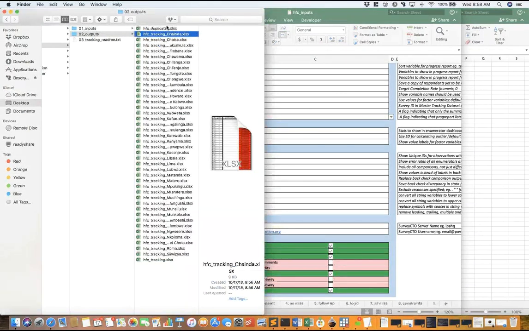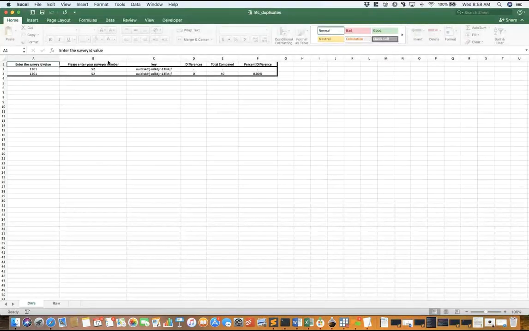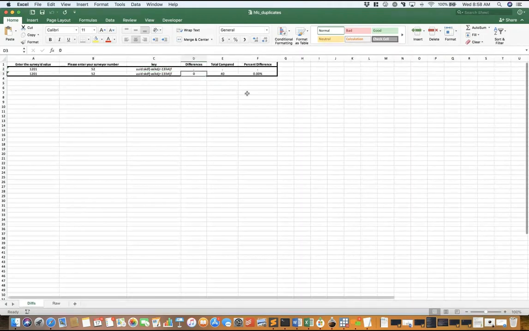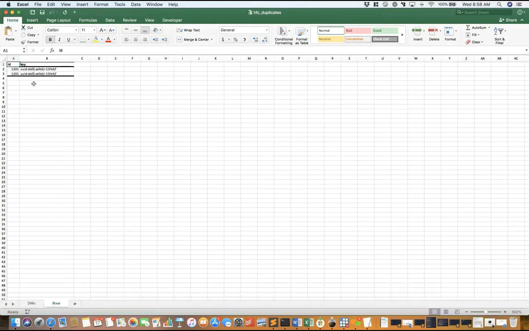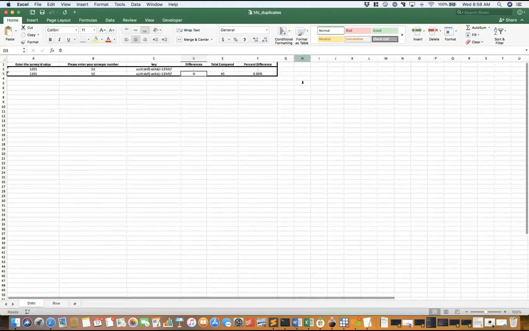And then, so that's tracking the duplicate sheet that I talked about. Here you go. So here's the exact duplicate, but this time there are no differences between the two. If you look, here's where they would list any other variables where there had been differences between the two duplicates, but in this case there weren't any, so they aren't listed.